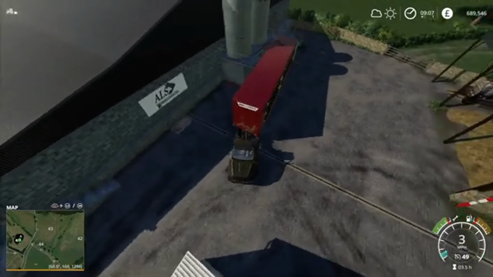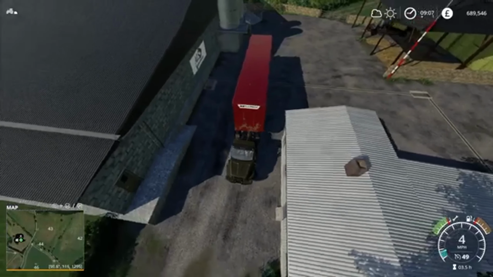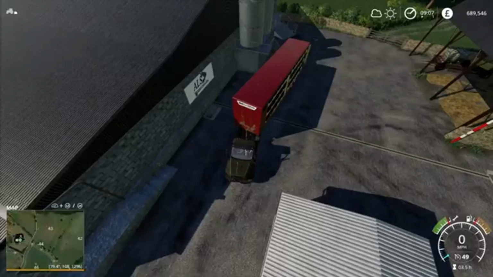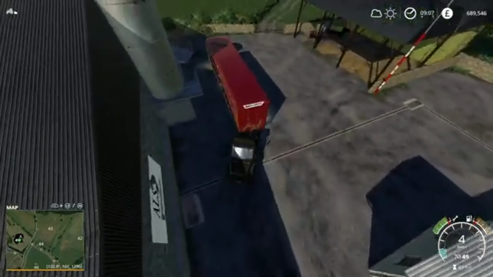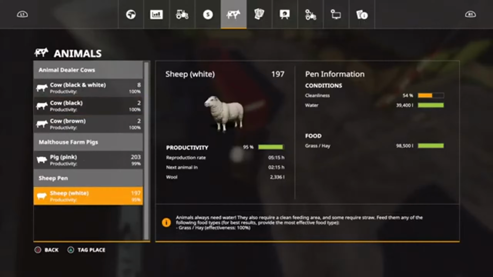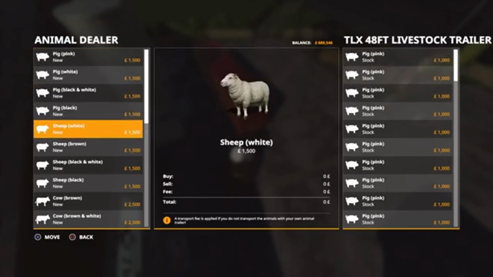So we want to buy 50. The next sheep's in 2 hours, so I think if you get 52, then all of that sheep can reproduce. So let's get back up, and we'll get some sheep in, shall we, folks? Yeah, white sheep. So, sheep, white.